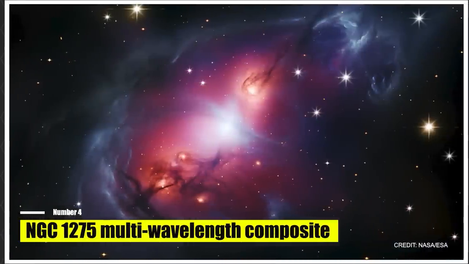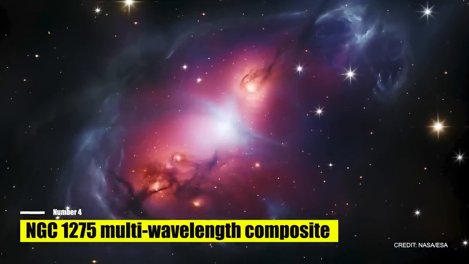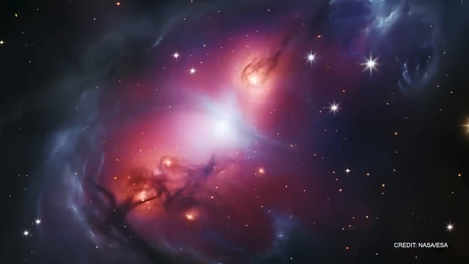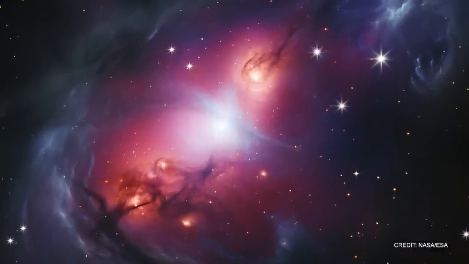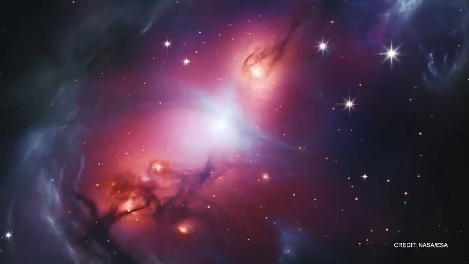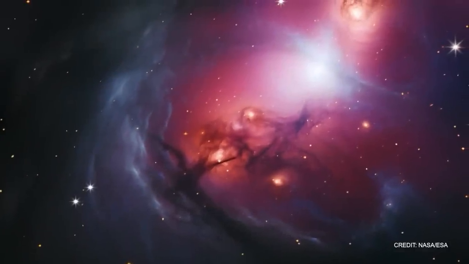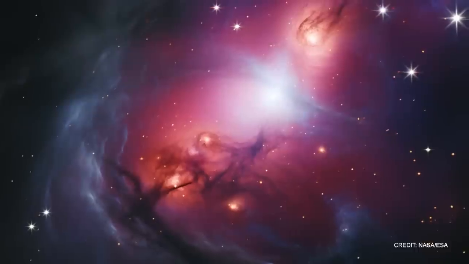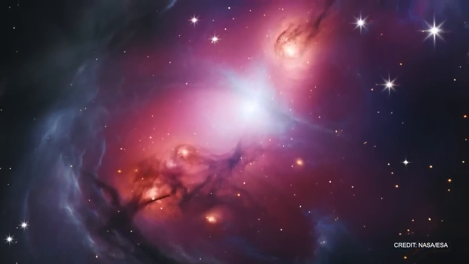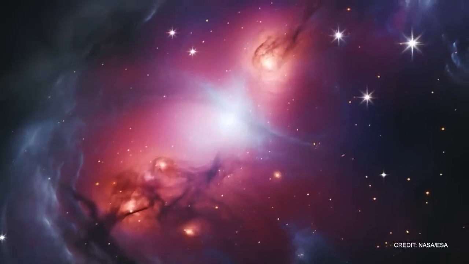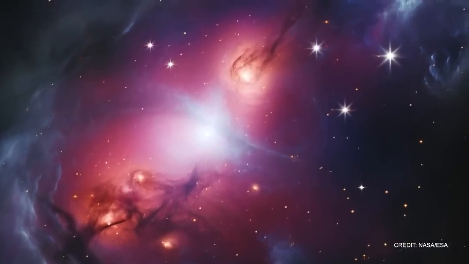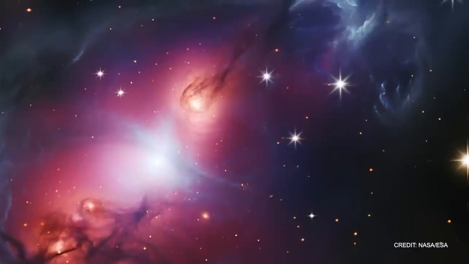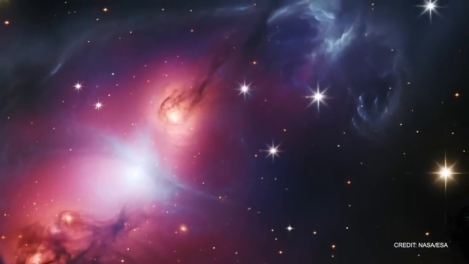Image 4, NGC 1275 multi-wavelength composite. Allow me to guide you on an extraordinary journey to the heart of the Perseus Galaxy cluster. Our destination is a colossal galaxy named NGC 1275, alternatively referred to as Perseus A, which lies in the Perseus constellation, a tapestry of stellar beauty located a staggering 250 million light-years away from our home planet Earth. The mystery of NGC 1275 is slowly unveiled as we peel back the layers of information across multiple wavelengths of light. In fact, what makes the NGC 1275 so intriguing is the composite image we have of it, made by merging snapshots taken from various wavelengths, each providing a unique insight. These multiple layers of data are collected using different instruments. Optical, radio, and X-ray wavelengths, for instance, provide us a spectrum of information.